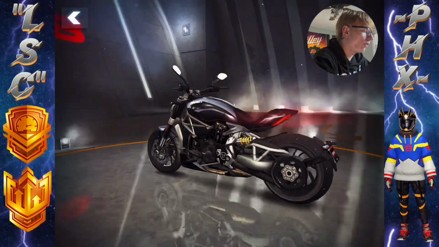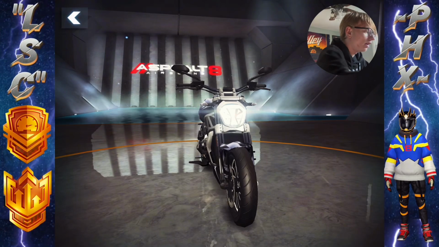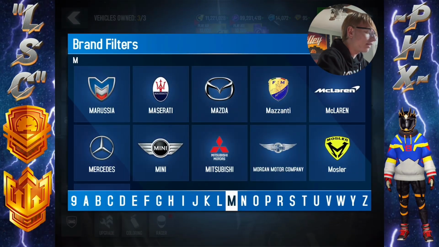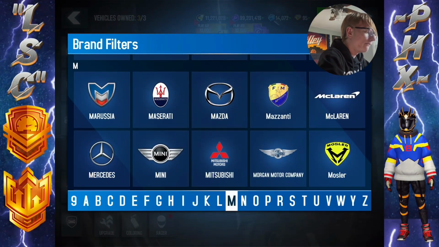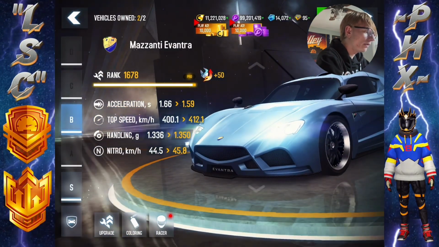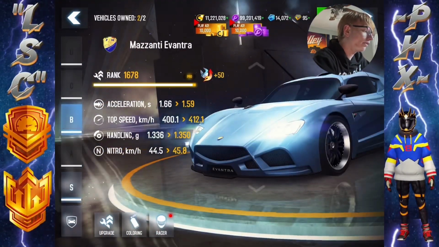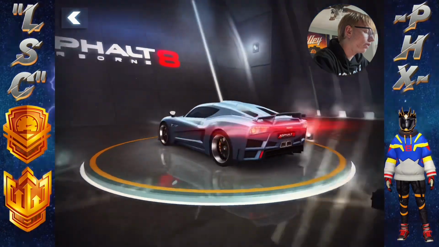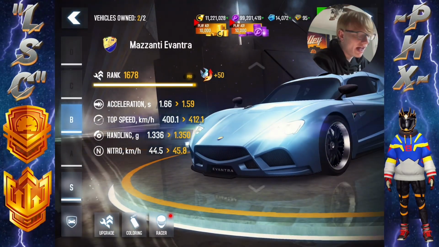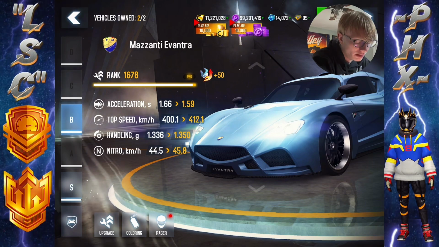Sad to see this one go as well, unfortunately. Yeah, the next one, the Mazzanti. It's like the one that kind of looks like the S-Class, but not. Look at this one compared to B-Class. They kind of look similar, because obviously the same brand, but this car is getting removed from the game. I haven't really used this one as much either, so I can't really say it's good or bad. Once I make a new video, I'll be able to decide that.